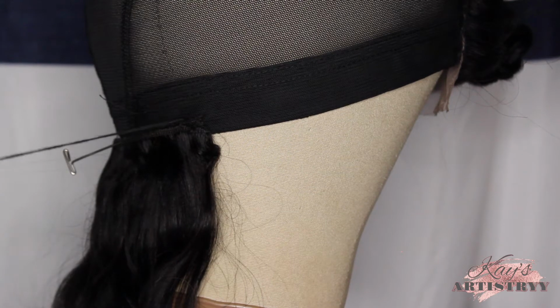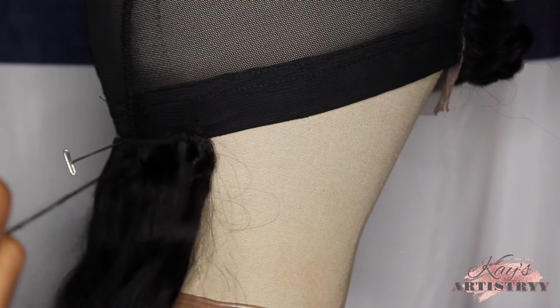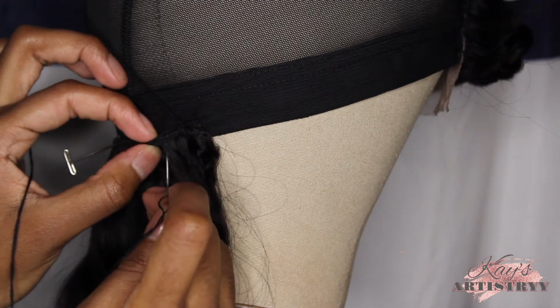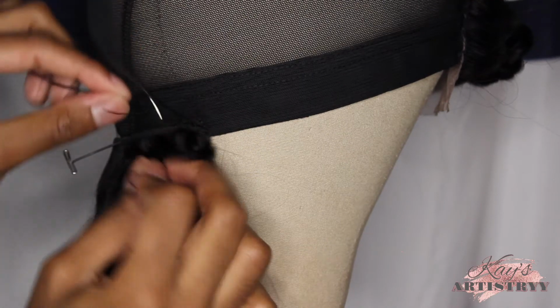Now, you want to make sure that you're pulling on the thread so that it's secure after every loop that you sew. And again, once you're on the elastic band part, make sure you're not sewing on the elastic band because it will not stretch. And I'm just going to continue doing this through.